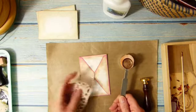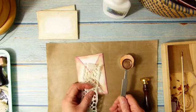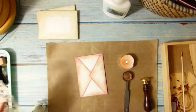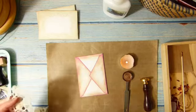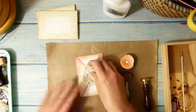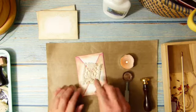Right, I am thinking I want a little bit of that lace on there and see how that works, because that's really cute. So I'm just going to pop that down for a second. Grab my rather large scissors and just hack off a piece of this and just put it to one side.